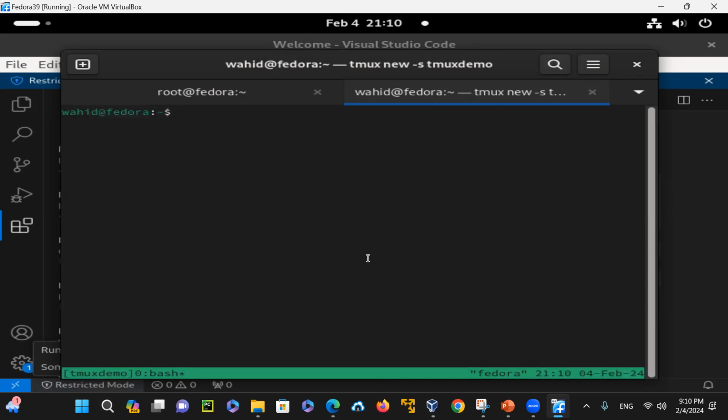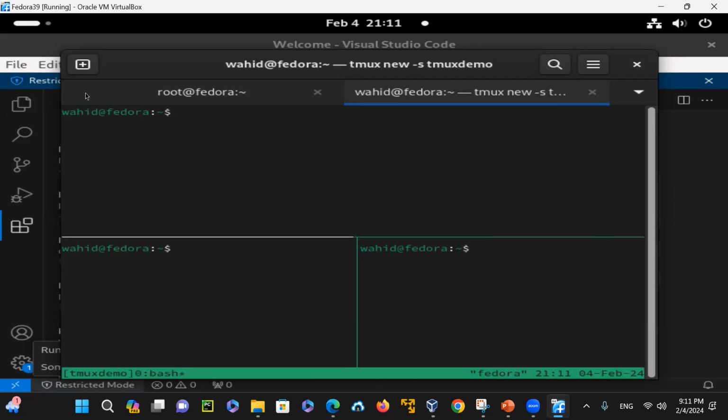So I put tmux demo as the name of my session. This is good for me if I could run a command and then come back to it. Let's open a few more panes. On the session, I open a window, window 0, then window 1 and so on. I could open another one of them. So let's do Control B and then Shift plus. It gives you a horizontal split. If you do Control B and then Shift percentage, it's going to go vertical.